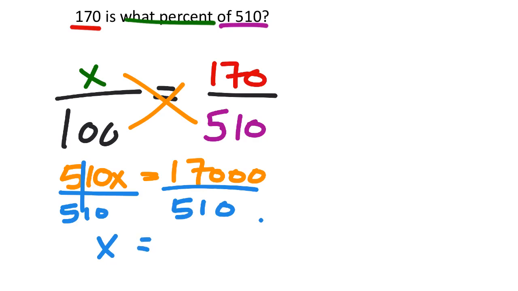And again, I'll do that in my calculator. 17,000 divided by 510. Oh, it's a decimal. That's okay. I'm just going to round this to the nearest tenth, though. It didn't say to, but it probably should have. So 33.3%. If you wanted to be exact, you can put this in bar notation. And again, this is the nice thing, this gives me the percent directly. I don't need to change a decimal to a percent or a percent to a decimal. Whatever value it gives me out of this is the actual percent.